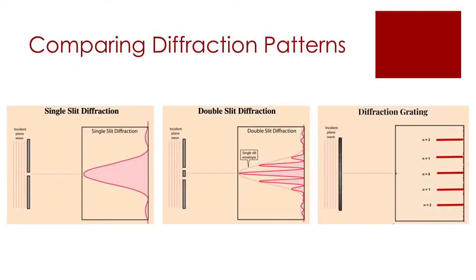Let's point out a few more differences between single, double slit diffraction and diffraction gratings. These diagrams come from Hyperphysics through the Georgia State University website. So first of all, we've got the single slit, and we had this big, large central maxima, twice as wide as the others, and we had a fairly wide central slit. Then we had double slit diffraction, and now we've got more narrow slits, and if this value of b was large in comparison to little d, which is the distance between them, we also had this single slit modulation.